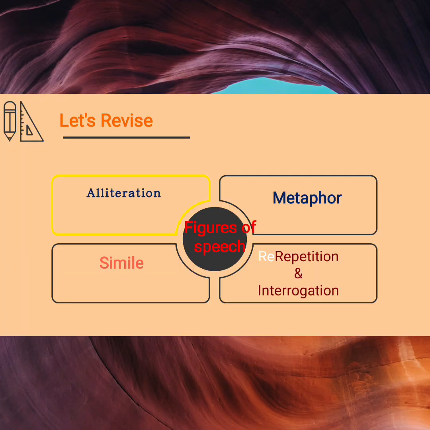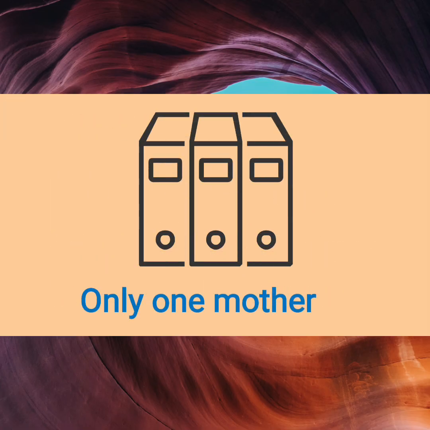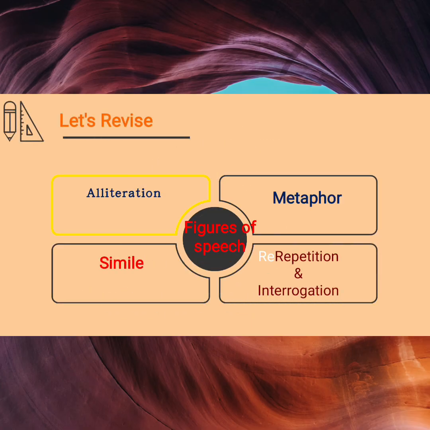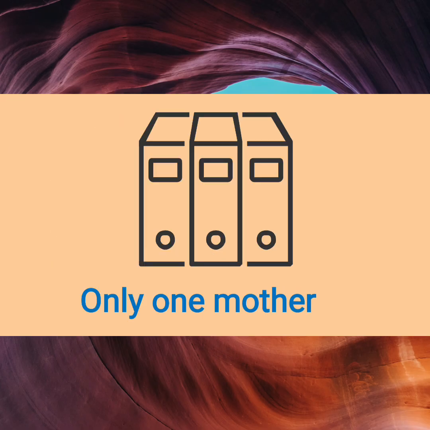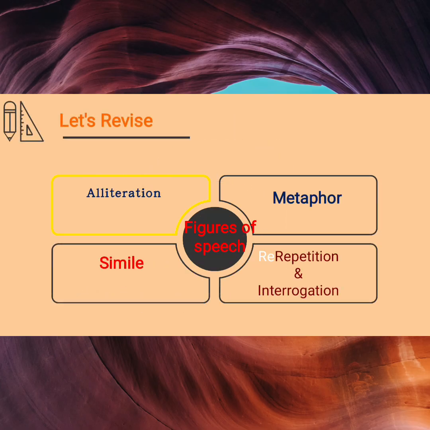And now let us revise figures of speech. In Clara's Creation, we had already learned alliteration, simile, metaphor, and this time we are learning repetition and interrogation too. Now, only one poem for standard 5th. You could refer to this poem and see whether you come across any of these figures of speech which I have mentioned over here. Then you could even move on to your next poem. Not compulsory, you have to stick to one poem. 6th standard students too can try out taking one unit and searching these 5 figures of speech that I have listed out over here.